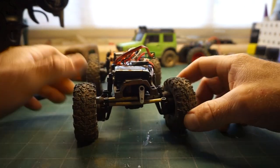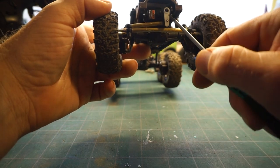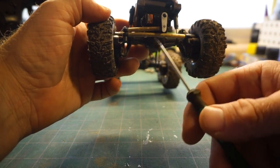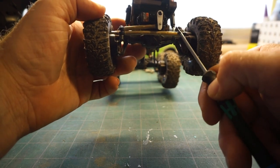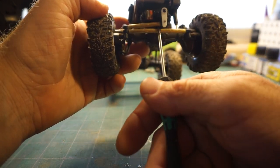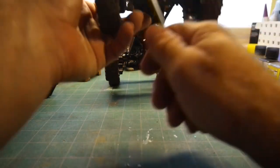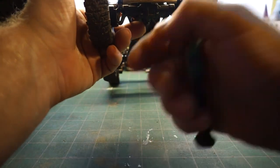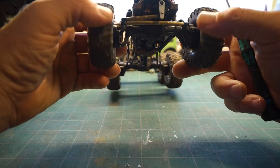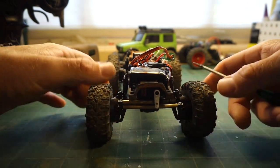The last thing I did is this custom brass steering links. I need to paint this so I can stop being a member of the white servo horn club, but I just haven't put the effort into it. All I did is buy some brass tubing that the stock link would slide inside of. I cut the links in half, cut the brass tubing to length and gave it a nice little bit of curvature that matches the original shape. Then I shoved the old link inside of it and epoxied it in there. It makes the steering a lot more stiff — the stock links are just super noodley, and even with a better servo it'll barely turn the wheels if you get caught up on something.